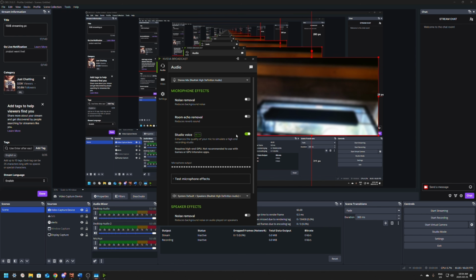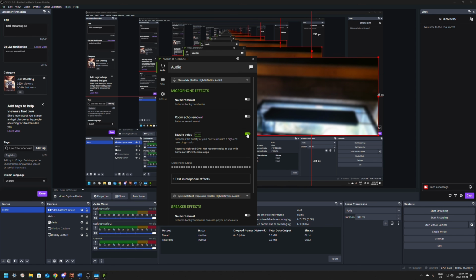So I went through and tried some of the settings and found out that the Studio Voice, the beta version, does recommend that you have a high-end GPU, but how high-end of a GPU do you need? I have a 3090 Ti, a 4090, and I'll definitely be trying this out with the 5090. And so far, this is not good. This is 40% of your GPU, just by itself.